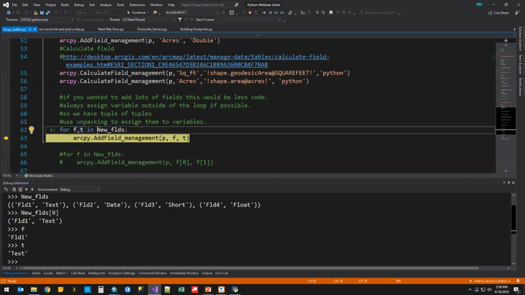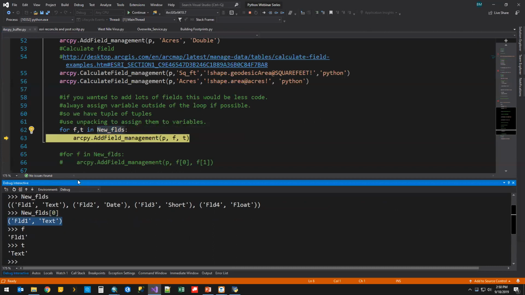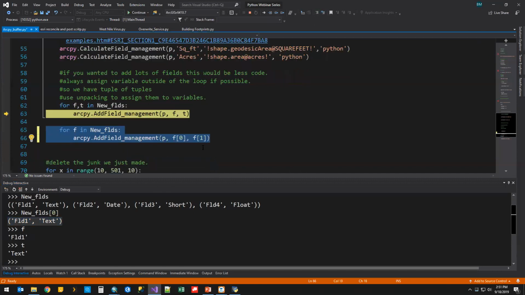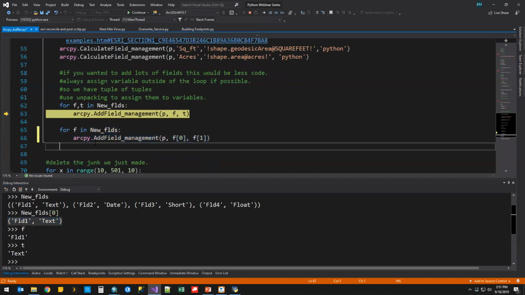If my new fields is iterable, and in this case it is, I have a tuple, this tuple to be precise is the first one, and if I give it 2 variables which match the number, it automatically assigns those for me. The other way to do that is to just index them, and these code snippets are exactly the same.